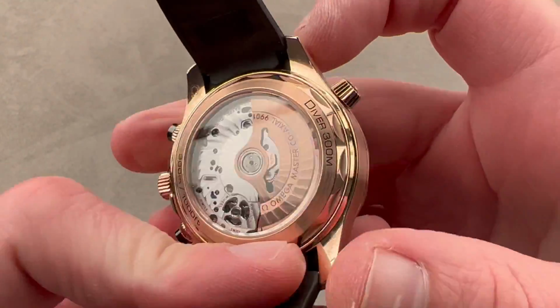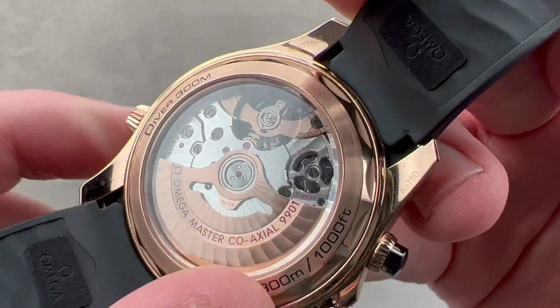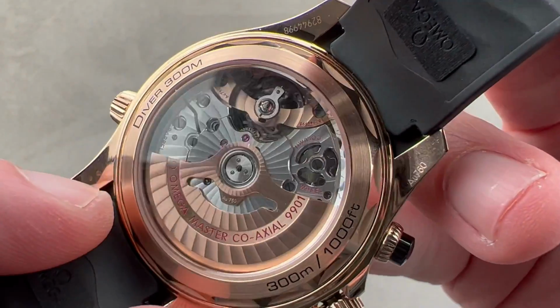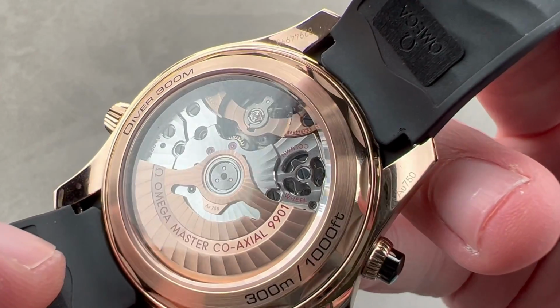This is the 9901 movement. And what's different from the 9900 is that we've got the solid gold rotor, and then we've got an 18-karat solid rose gold balance bridge as well. So we have a balance bridge with a free sprung index for shock tolerance. We have a rotor bearing rather than a jeweled staff for the same reason.